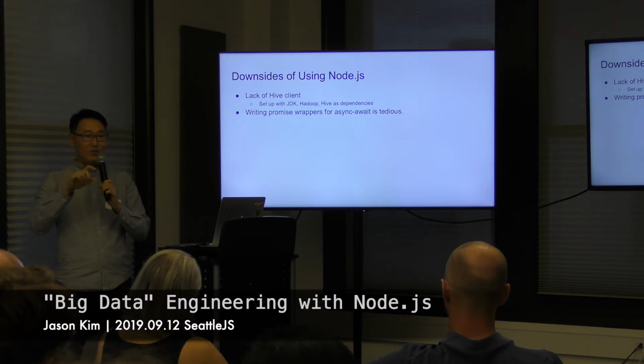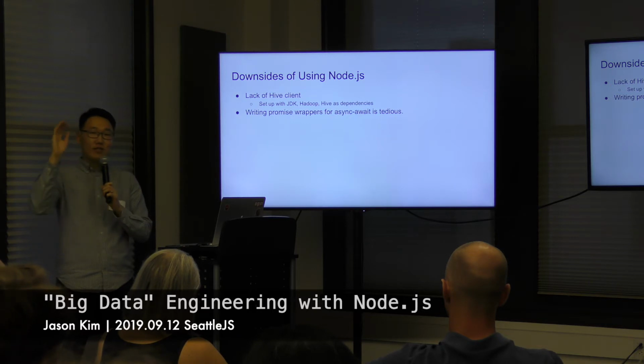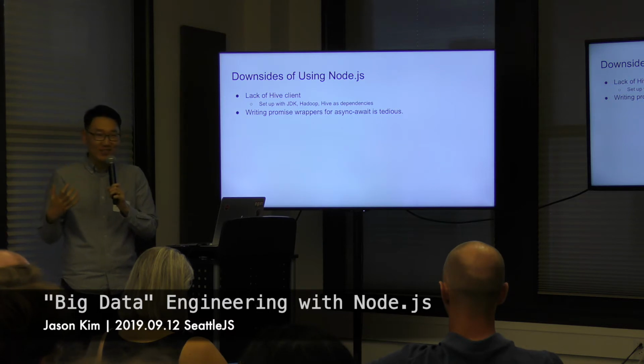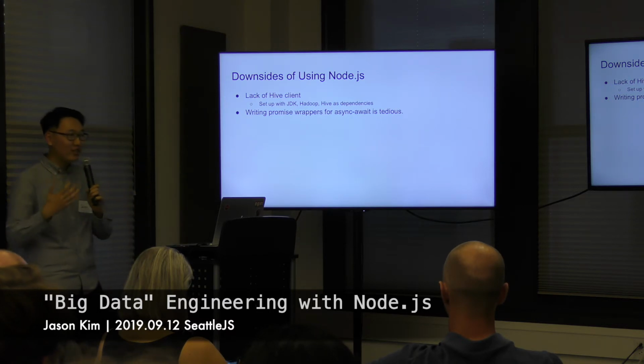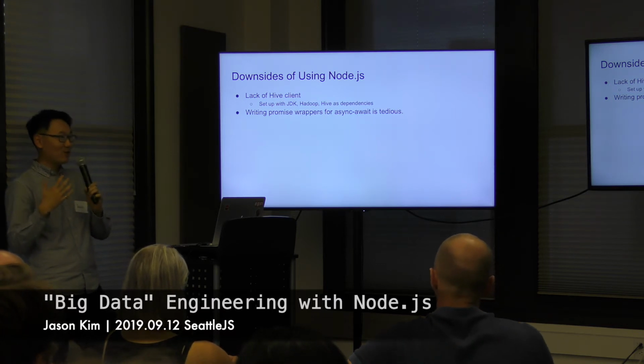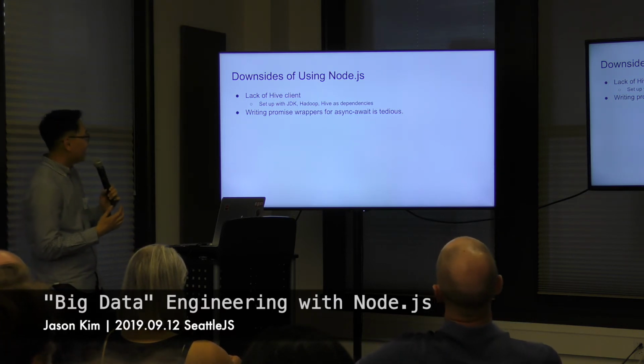The way I used this client was that, once I want some data from Hive, I'll use this command line client, write the data into a file, and then read the final file, and I'll get the data that way. So it's a really convoluted way of getting the data off Hive. I wish that someone worked on a better solution.